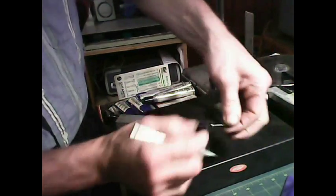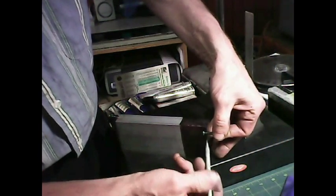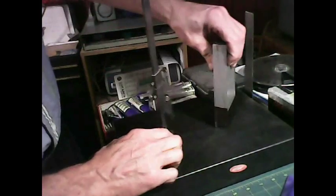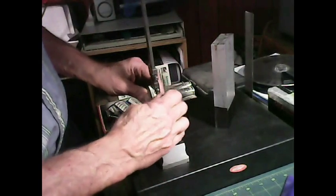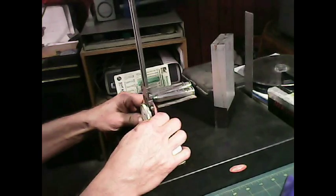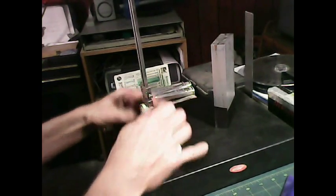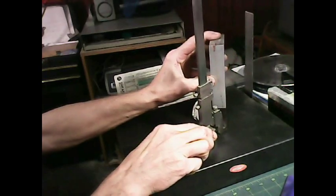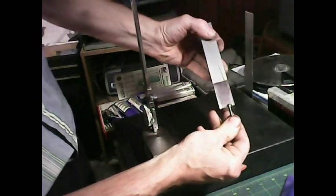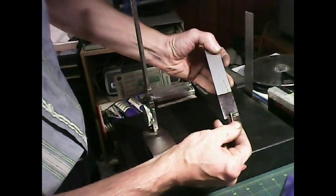How far I want it to go. I'd say probably about there. I'd say about 1/8 of an inch. So the first thing I want to do is come up 1/8 of an inch. Right there. Come up 1/8 of an inch. That sets where the head of the screw will sit, right there, 1/8 of an inch.